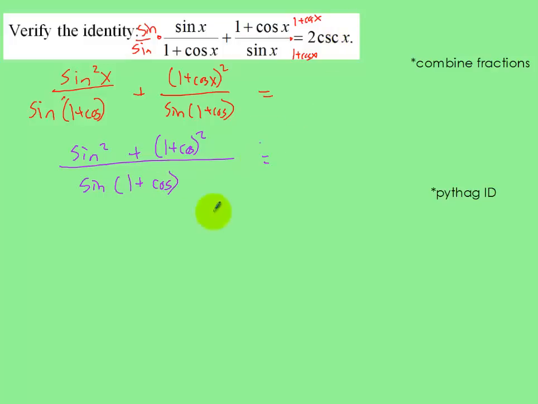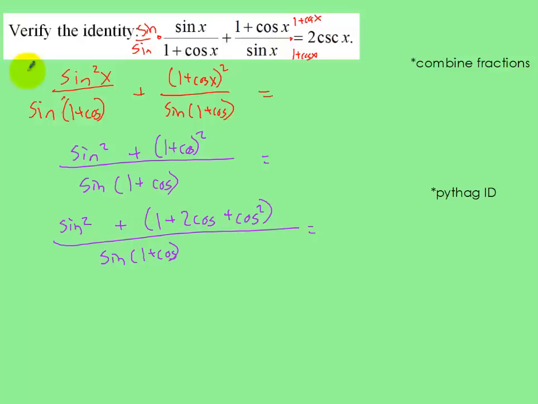All right, equals whatever. Now, what can I do next? Let's expand out this binomial here. So it's going to be sine squared plus, I'm multiplying two of these together, it's going to be 1 plus 2 cosine plus cosine squared, all over sine times 1 plus cosine. Wow, yeah, a lot of work still. But let's start manipulating this even more. On the top, I'm going to get rid of the parentheses, they don't matter. So we have a sine squared. I'm going to rearrange this. So it's sine squared plus cosine squared plus 1 plus 2 times cosine over the same thing.